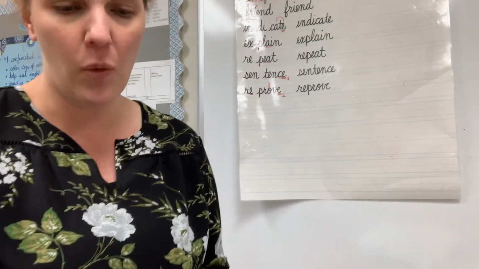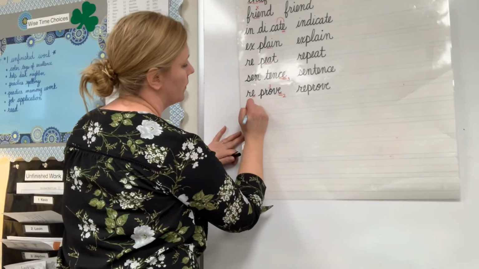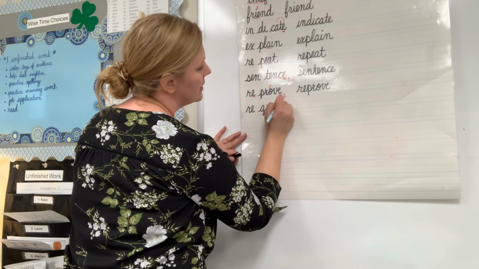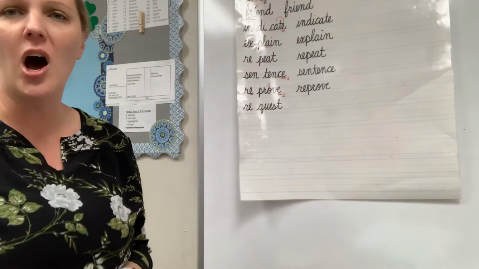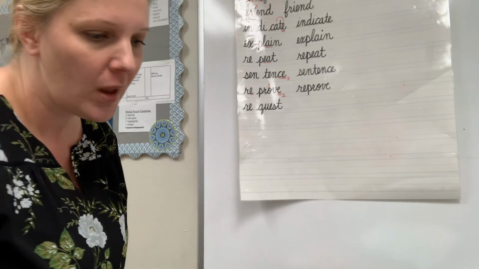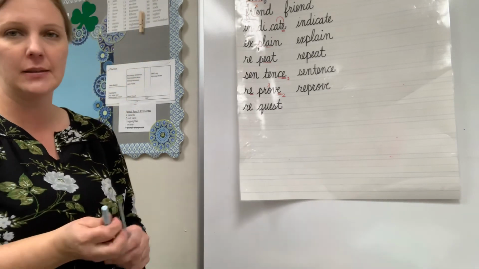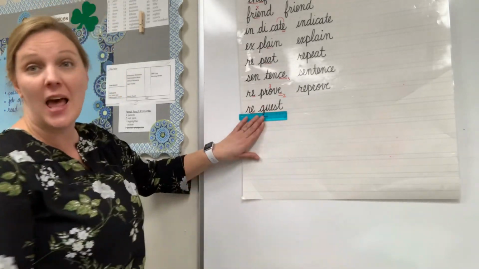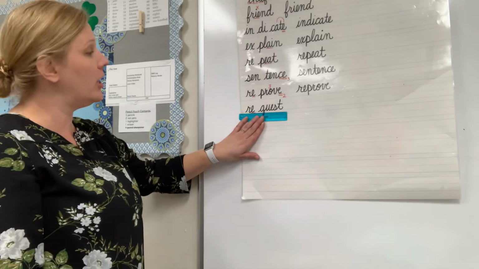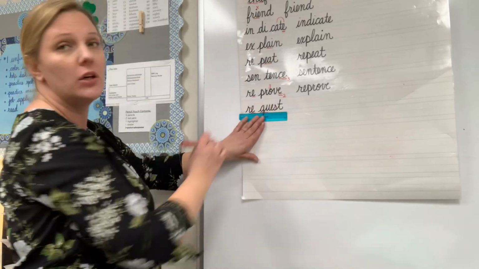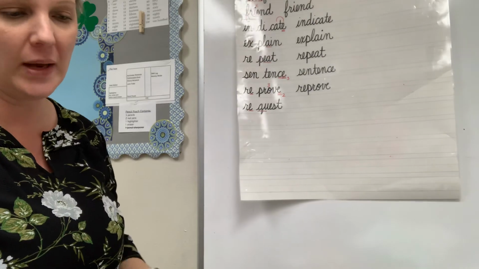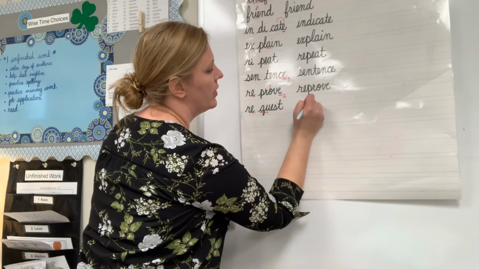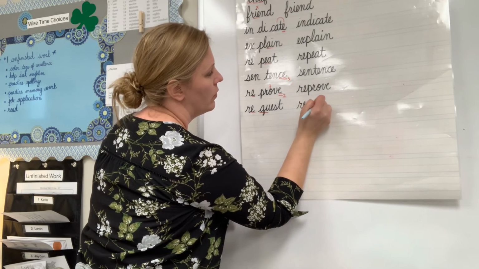Go ahead and write request, broken into 2 syllables, please. It is spelled R-E-Q-U-E-S-T. Third graders, what do we need to mark in request? A-E-O-U usually says A-E-O-U at the end of a syllable, so we'll underline our E. And then we're also going to underline our QU. Q always needs a U. U is not a vowel here. After you've done that, please write it in lovely cursive with no syllable breaks.